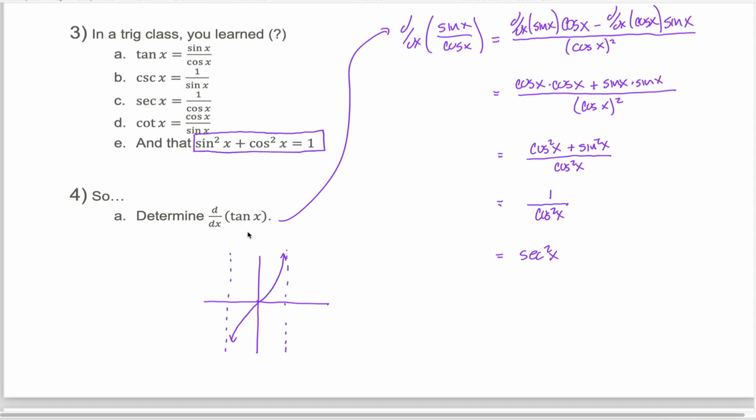Anytime the denominator, the cosine of x, is equal to 0, so that happens at pi over 2, and again at 3 pi over 2, and 5 pi over 2, and negative pi over 2, and so on. And in between those different asymptotes, you get this S-shaped thing going on that repeats over and over again. If you think about the slope of this graph, there's no reason it should have any connection with the graph of secant of x.